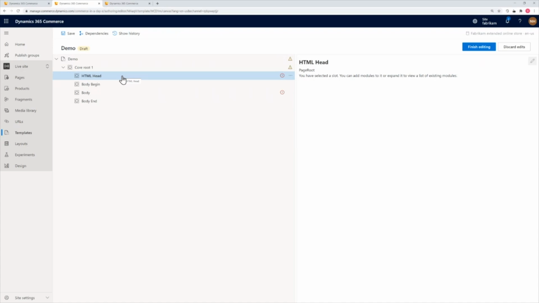So maybe a buy box has 5 different slots: a slot for the media gallery, a slot for the product description, a slot for the shipping modules, and those slots are areas where you can add other child modules, and it's defined in the module, not necessarily in the page itself. So this core root module is actually every single page starts with a basic root module, and that's what this is giving you.